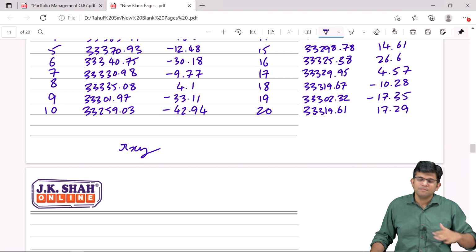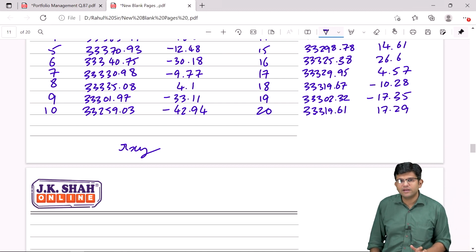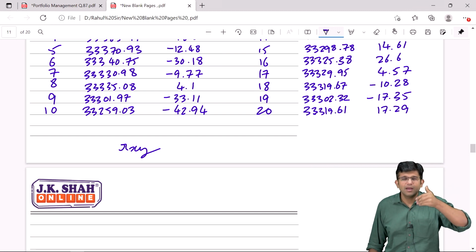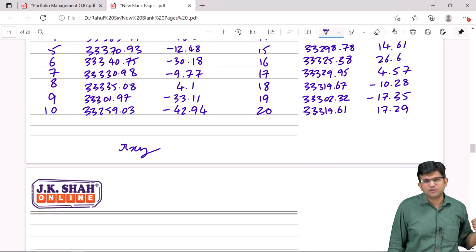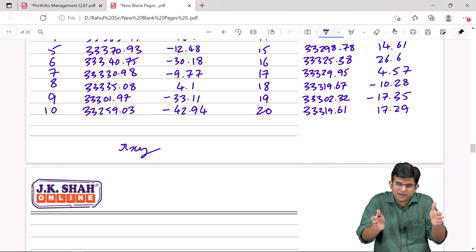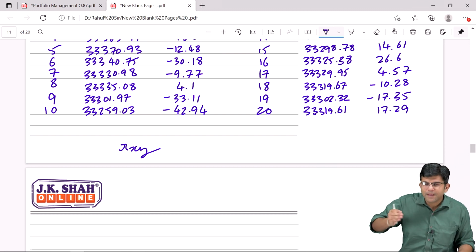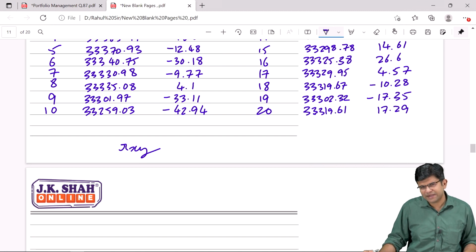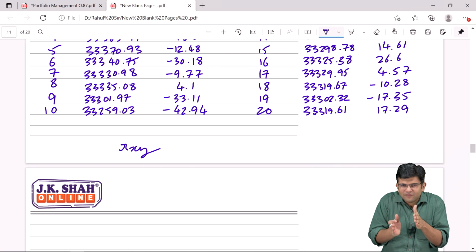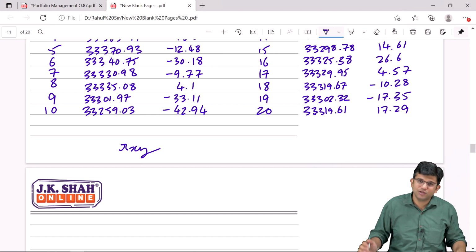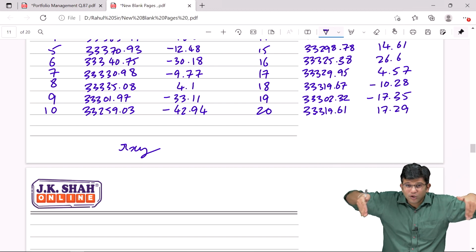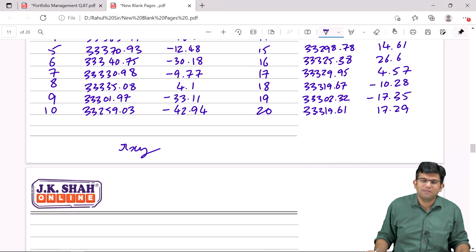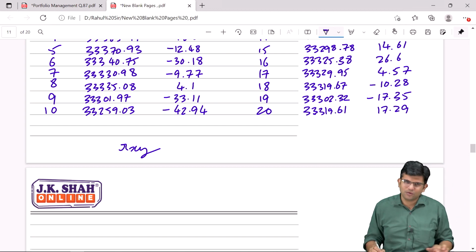Everyone clear? Now some of you might be thinking, sir, we'll get exactly zero? No, but we should get near zero, within a range. If you remember the previous question, we gave a range for that average, right? Similarly, here the range could be plus 0.25 to minus 0.25. Correct? Now, if it's near that, we might say that yes, the markets are efficient. If it goes beyond, towards positive or negative, then we will say inefficient markets. Everyone clear? So let's now calculate rxy.